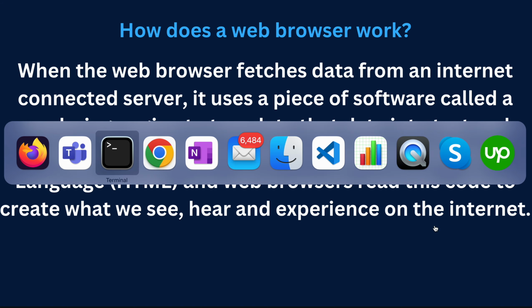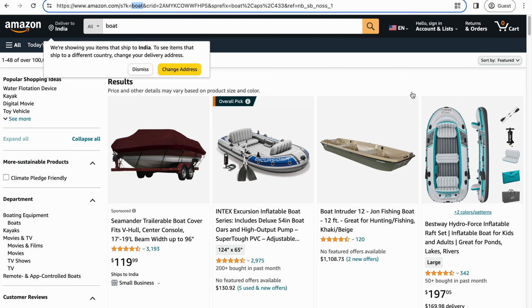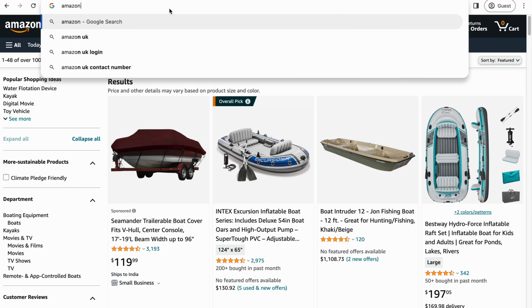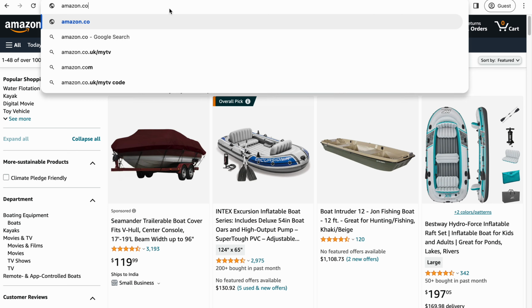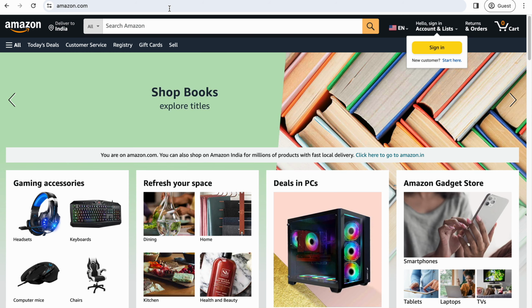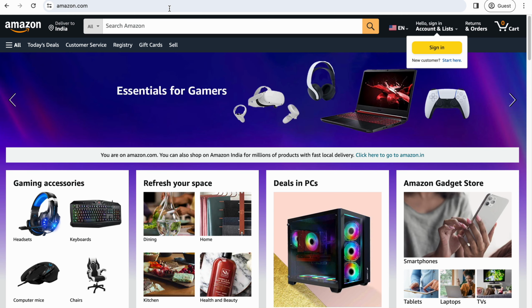Like this is Amazon. I have only typed amazon.com in my browser. Amazon.com sends some data, right? But in my browser it looks like this.